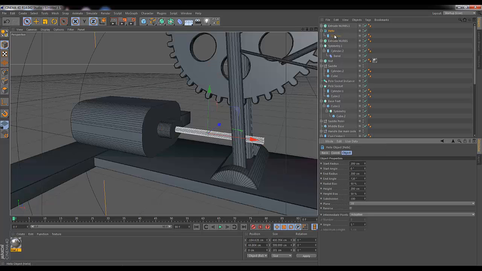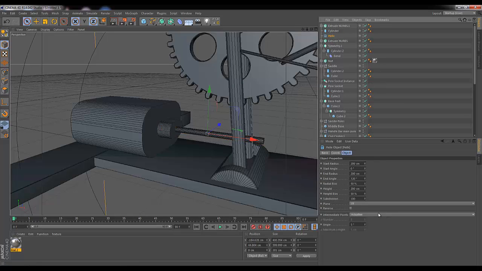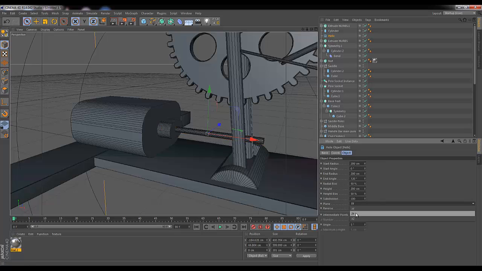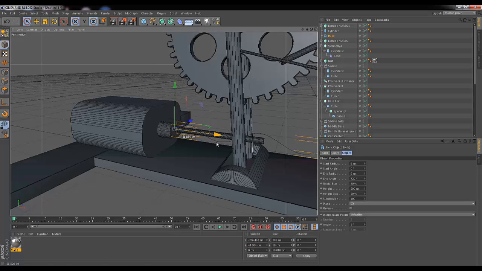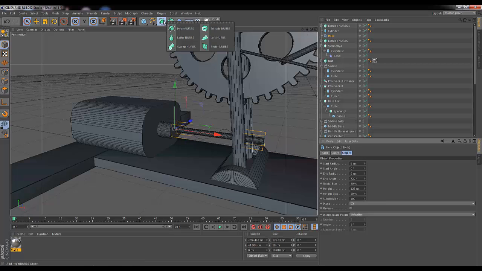Hold down Alt. The helix needs to be on the ZY plane. There we go. And just shrink all of these up so we can actually see what we're doing here. Cool. Okay. And put that to there. And the height is about there. Cool. Okay. And the helix needs to be in a sweep nerve.